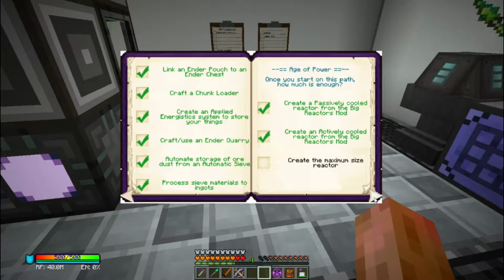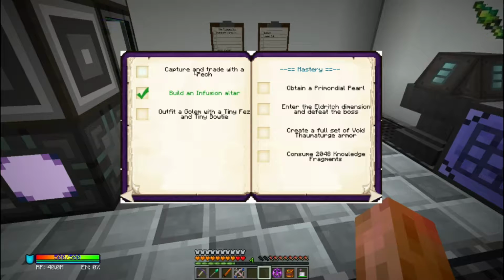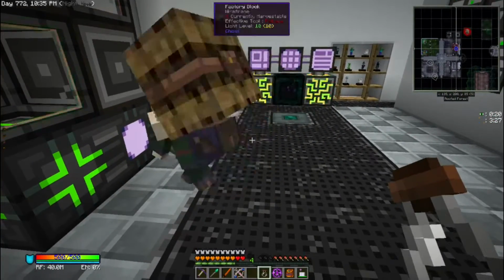Nice. Create a max size reactor. Yep, still on the list. Energy capture. Look, so we built that world that's got all of the... it's nothing but magical forest. Blam! Look at there! It's a pack! Go back here.